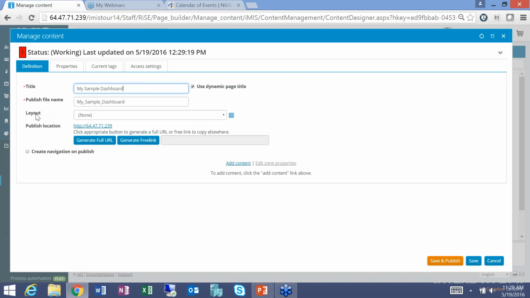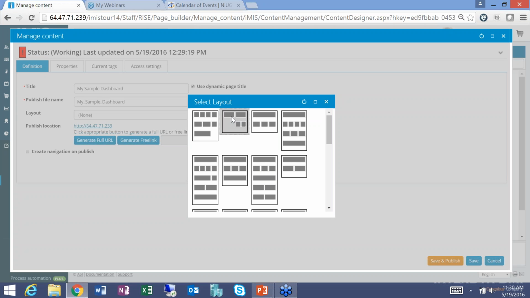The other thing is, if you've had Rise training, you probably know about layouts. Right now, because the layout says none, I have a blank canvas. I just have a great big page that is a huge square. But if I want to see all the different ways I could have the actual page laid out, this will show you.